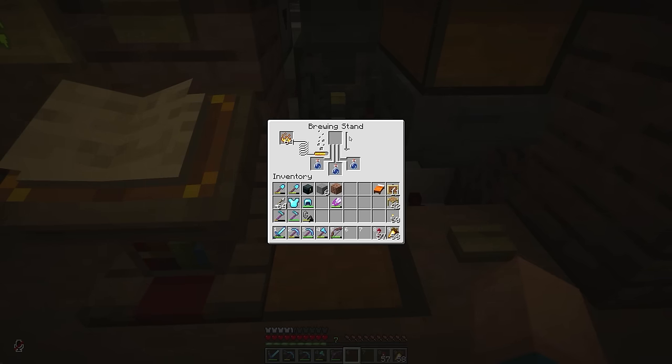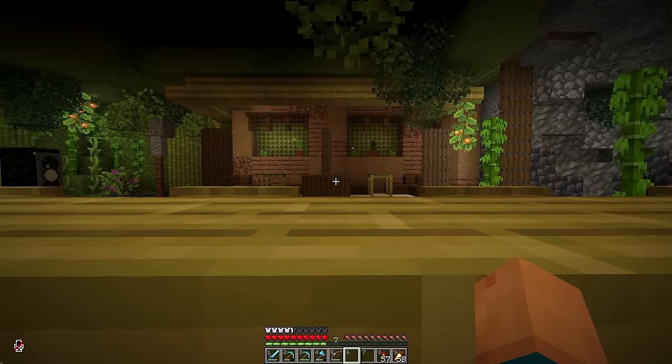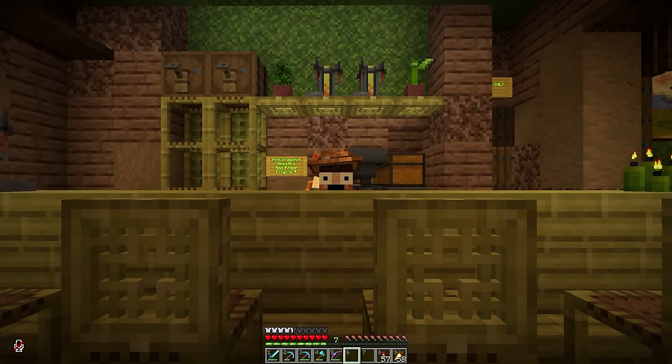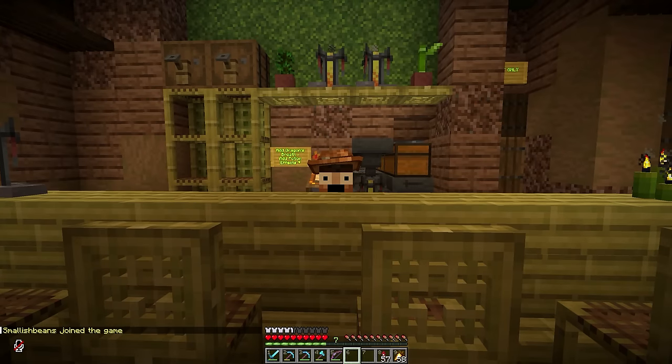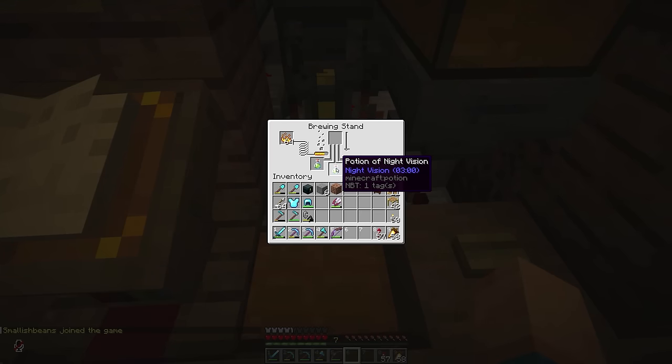wait for it. It's gonna take some time. Bam! Isn't that amazing? So now that is brewing, okay, so you wait a moment. This is, by the way, the best view of the bartender. I'm not even allowed behind the bar, but here I am, okay? Now it's done, so now we get that potion of night vision.